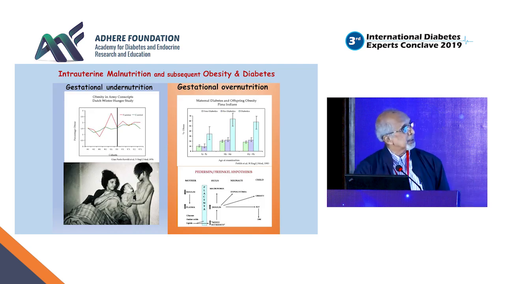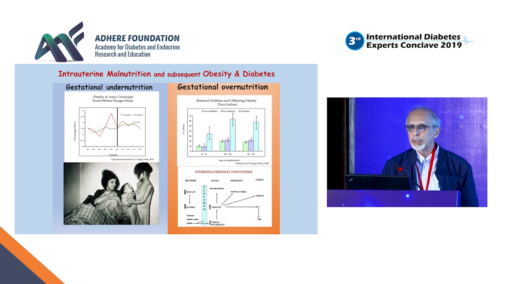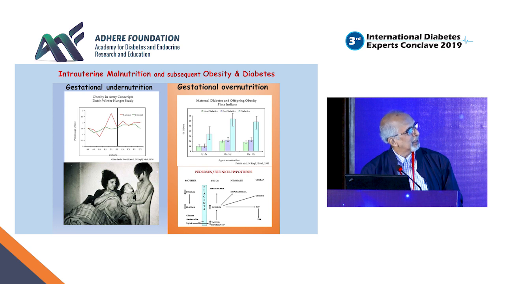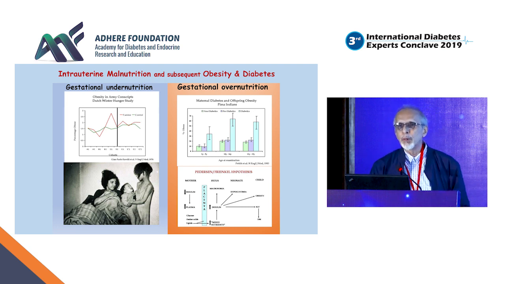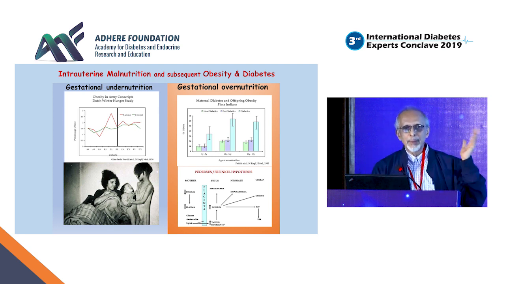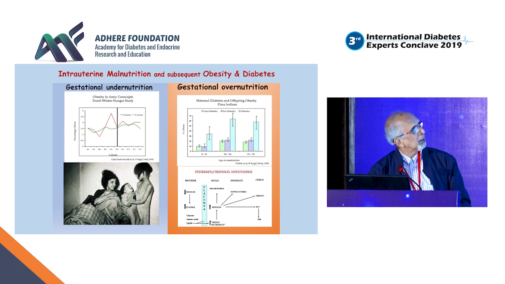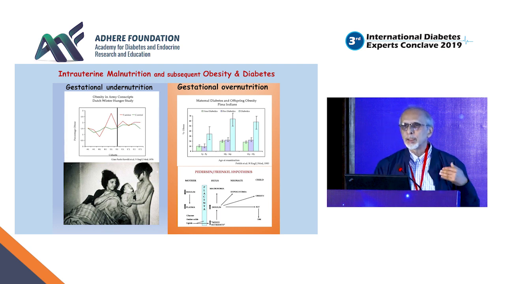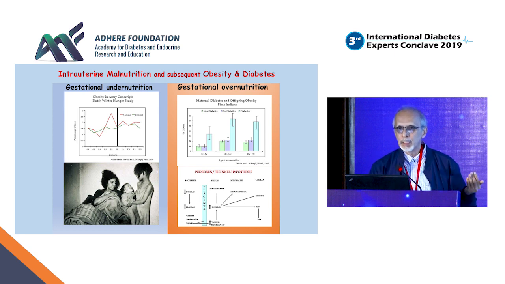Very interesting paper. I was a registrar in 1976 in Bizet Medical College. When I read this paper, I didn't understand a word of it, but I thought something important was being said. This paper was published by a very enthusiastic group who were following up people who were born during the time of what was called the Dutch winter hunger. Again, I don't know how many of you know about it. It's a very famous thing which is now converted into a big specialty in medicine. So towards the end of the Second World War, Nazis closed the food supply to Western Netherlands, Holland. And it was an unusually severe winter, so it was a very harsh environmental condition.